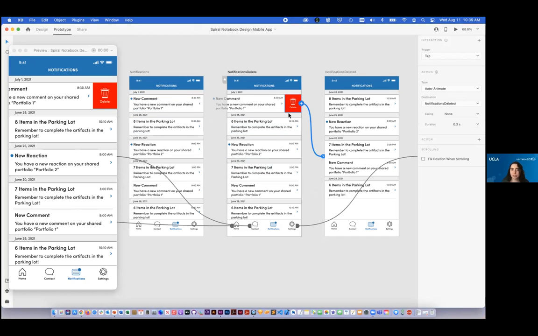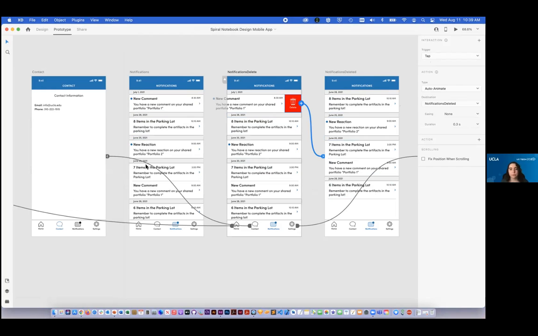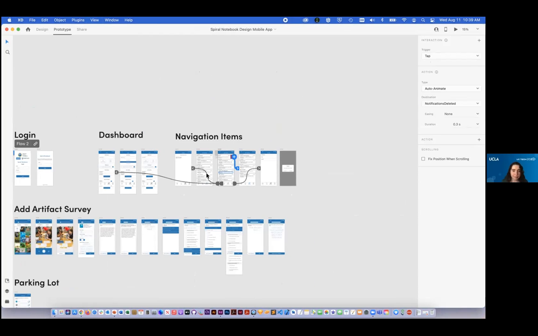And then, of course, we just have a simple animation of a trigger of a tap put on this delete button. Again, an auto animate so that it appears as if all the notifications move up when it goes to the next artboard. So that's how we can do a simple interaction with the prototypes.